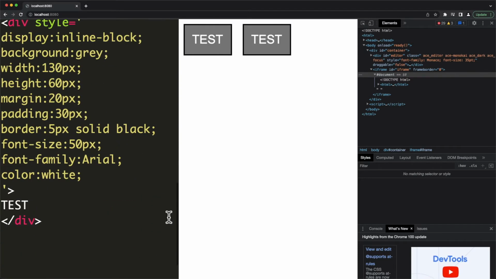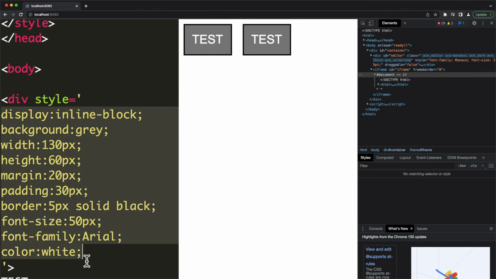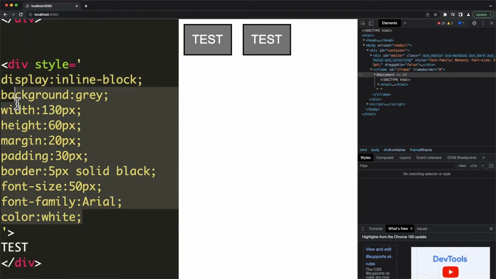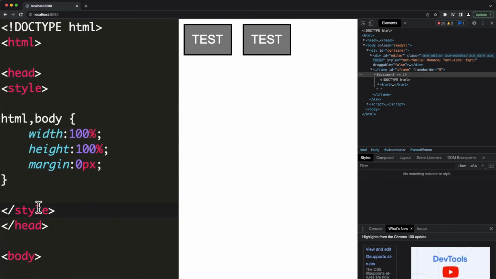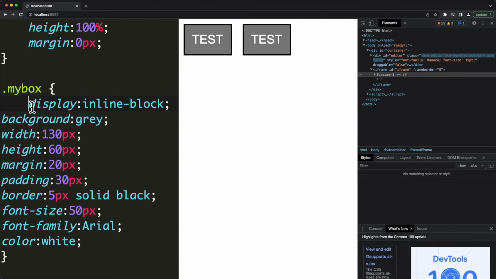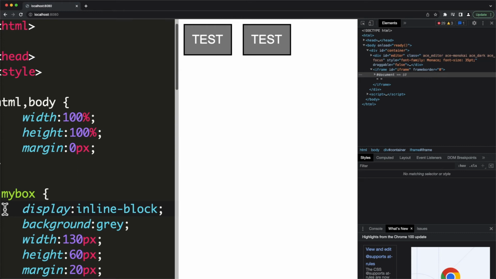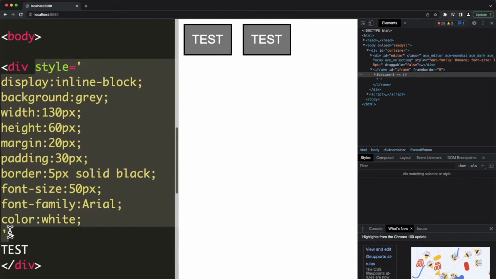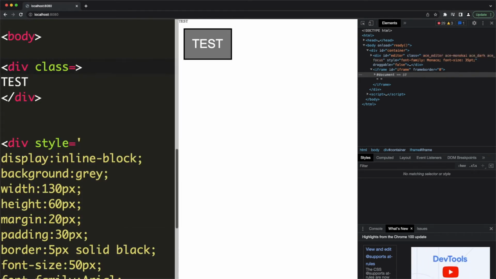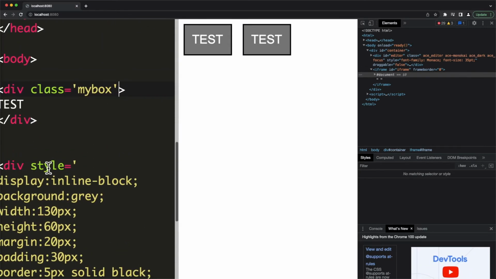Now see how large these two are? It's because they're both essentially using the same exact style. So let me just put this as a class. This is a very common thing to do, but let's just call it my box, and I'm just going to put everything in there. See how I started off with a dot? The dot just means it's going to be a class. I'll now just put class equal to, and it would be the exact same. This is equivalent to all this.